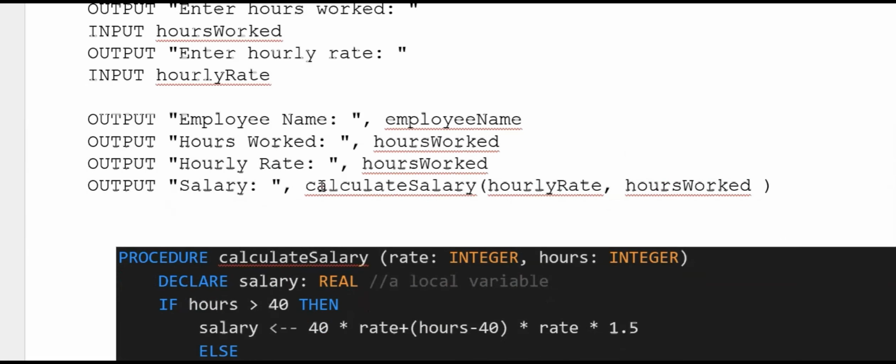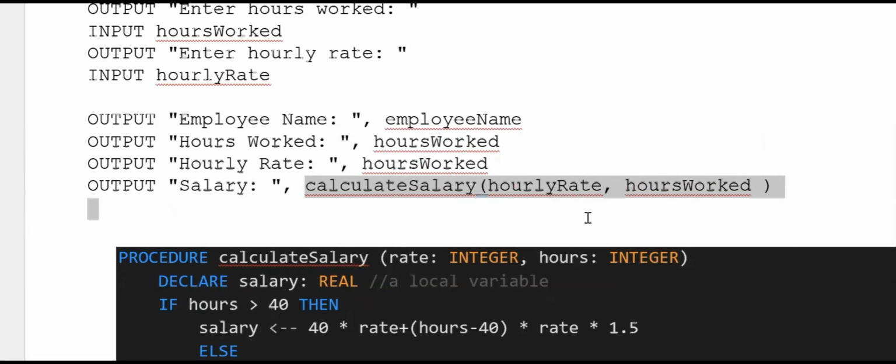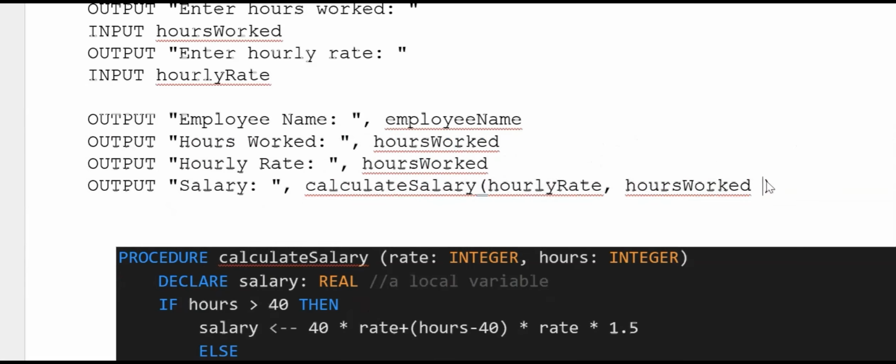Now output salary, we can have the function. This is the call of the function over here. Remember, we don't use the keyword call because it is giving us a value. Now this value over here will be directly displayed. Now let's do this in the program over here.